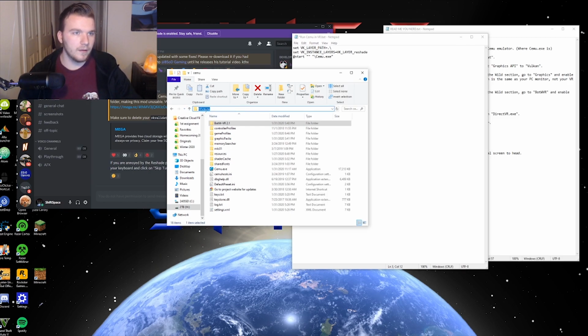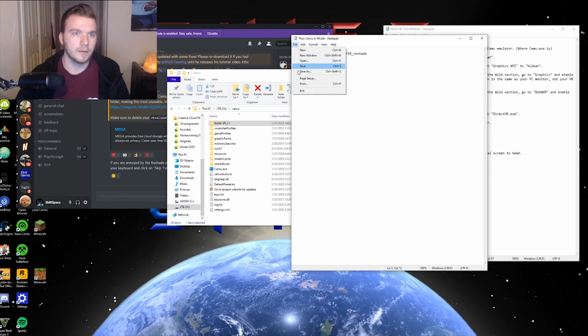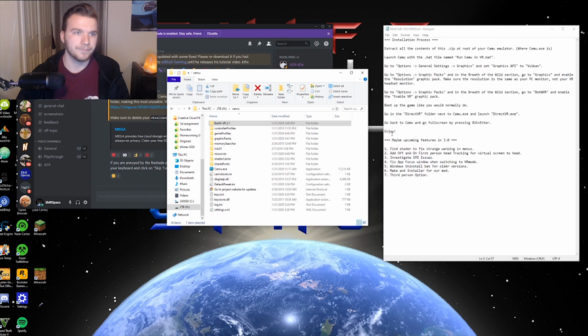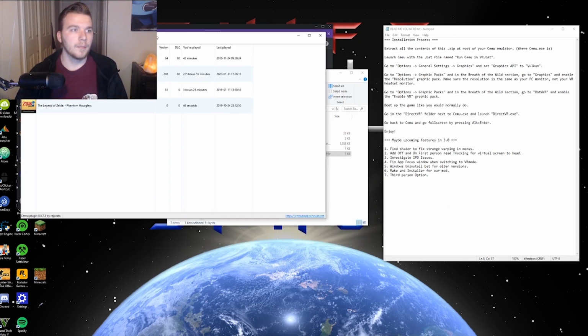copy the file path. In my case, it's h:\cemu, and then always make sure there's another slash, cemu.exe. Cool. Make sure it's in these quotes as well. Then we can go and save it. And now when we go in there, it will run and it will put up Cemu.